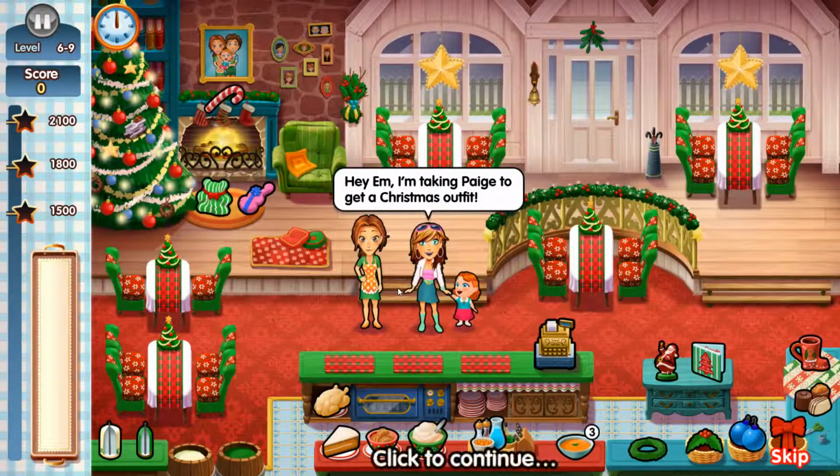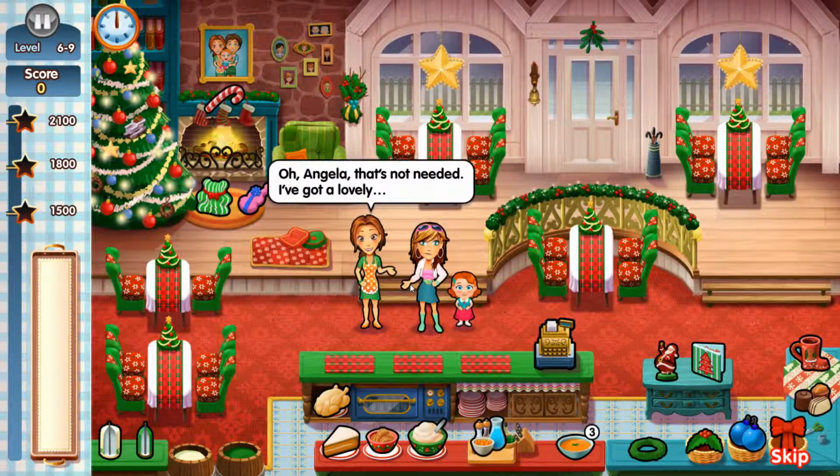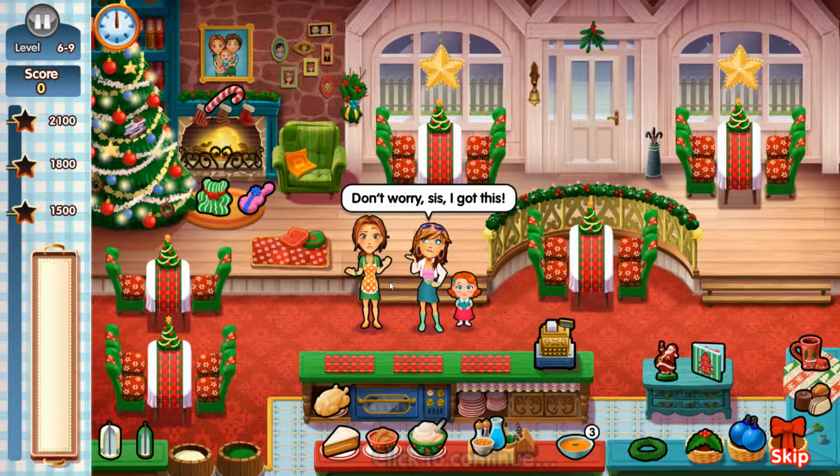Hey, Em, I'm taking Paige to get a Christmas outfit. Oh, Angela, that's not needed. I've got a lovely... Don't worry, sis.